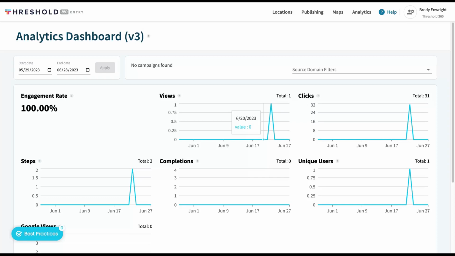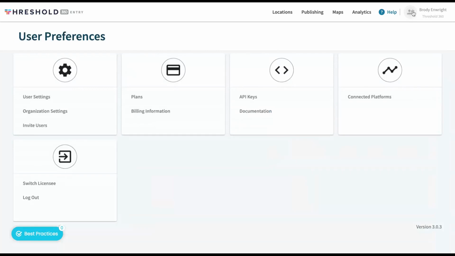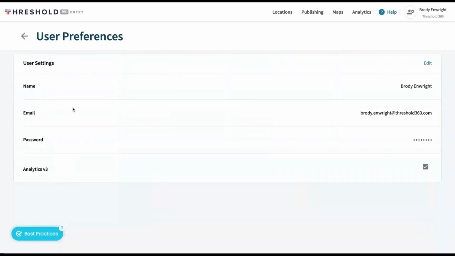But if you want to be able to use these analytics, the new native call to action, and all of the features that we're going to continue to build, it's all going to be on V3. So you will want to get with your team to start implementing those codes. If you need help getting your team to know how to switch back and forth, again, you'll click over here where the settings are, user settings, and just toggle back and forth.